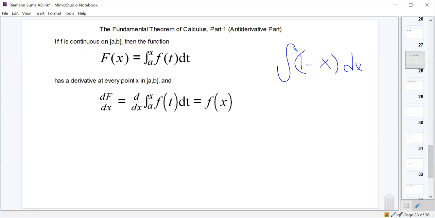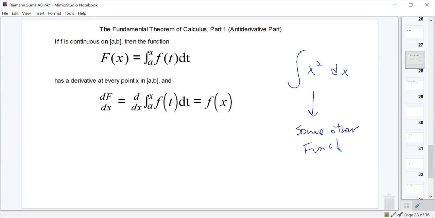And so there are different types of integrals. The integral that has limits on it, or that has numerical limits for both of them, is called a definite integral. And an integral like this that doesn't have limits on it is called an indefinite integral. If I were to do this integral operation on a function like x squared, the result is some other function. We're not going to worry yet about what that function is. But the most important thing for now is that when we integrate a function without limits on it, we can get some other function.